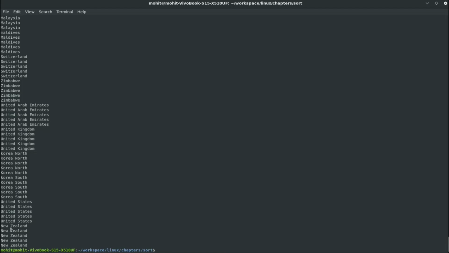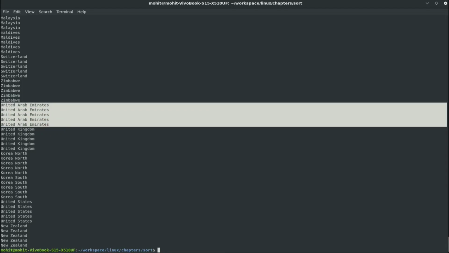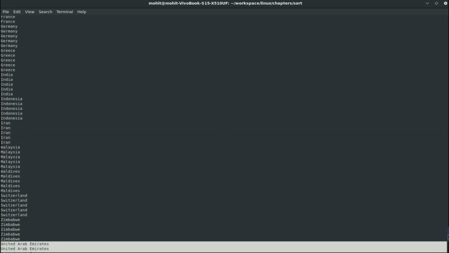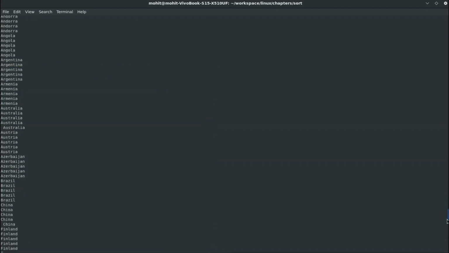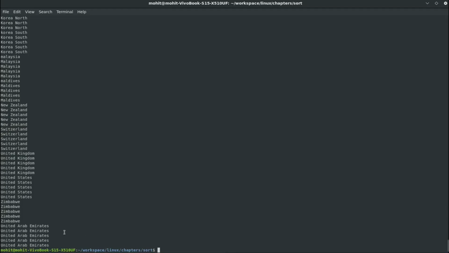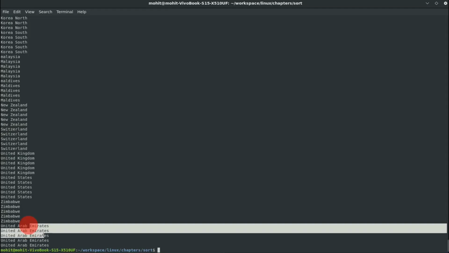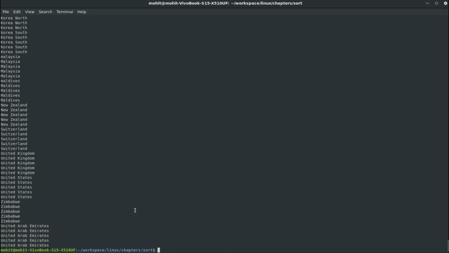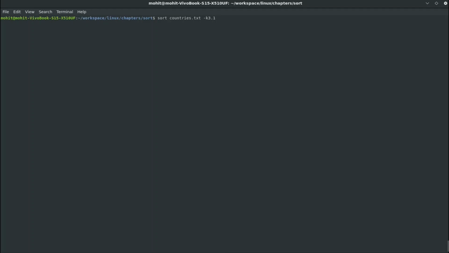So New Zealand would come last because it has Z in the second column, and United States would be second last because it has S. United Arab Emirates is the first here for the countries which have a second column. All the other countries here have only one column and it will always be on the top. Similarly, if I want to sort with the third column, I can do so. And you would see, because we have only one country with three columns, it will be specified at the end. So I hope this option of sorting using a key map is clear to you and you can use it to sort with advanced characteristics.